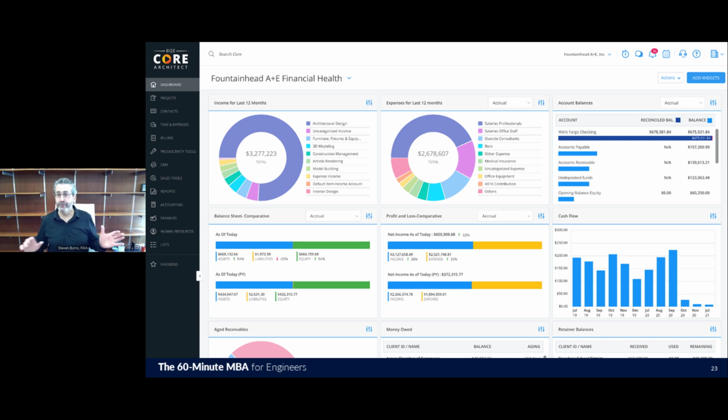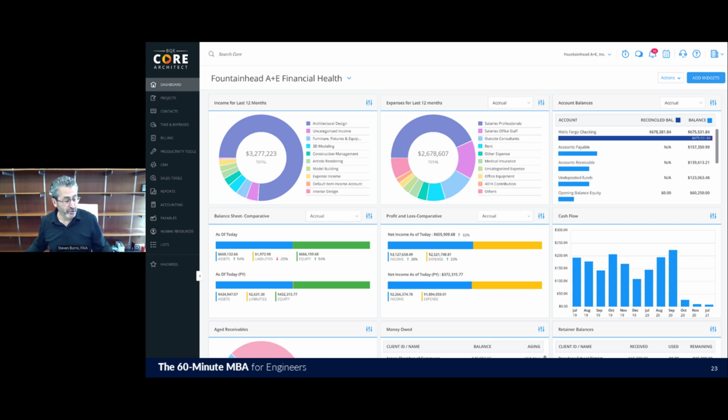So in the remaining few minutes I have here before we get to Q&A, I'm just going to race you through a couple of slides that are just screenshots from the BQE Core native cloud platform. It's just an example of what I believe is the alternative to firms who are managing themselves with those spreadsheets or any standalone disconnected software tool, or certainly any of these obsolete software tools that a lot of you had mentioned you are using.